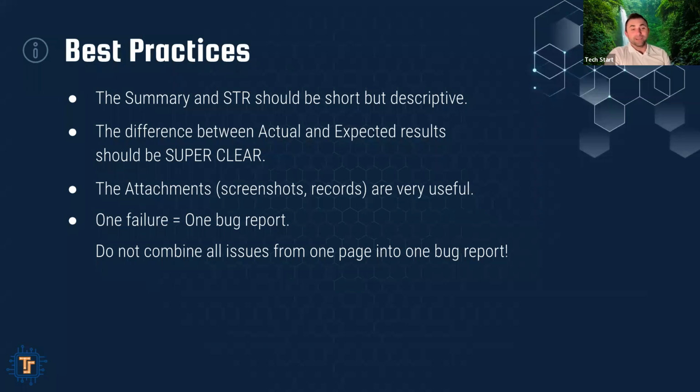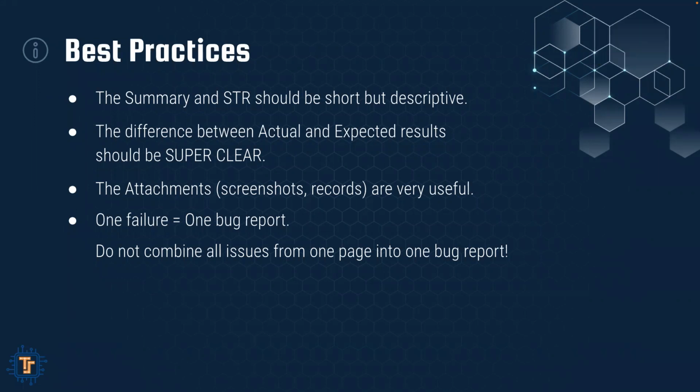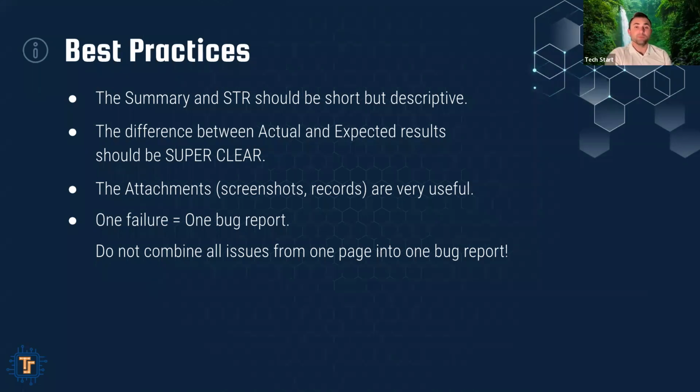So that's why the difference should be clear, and it should be defined clearly. You need to mention clearly what the expected result is, not just "should be correct," but exactly what you're expecting: the expected color, the expected size, the expected location, the expected behavior, and so on. Because you have the requirements, you have the test cases based on the requirements, and you have the exact expected result. The developers will trust you. They know that these guys know the expected result, so I don't have to open the requirements. I will just use the expected result because they trust that you know it.